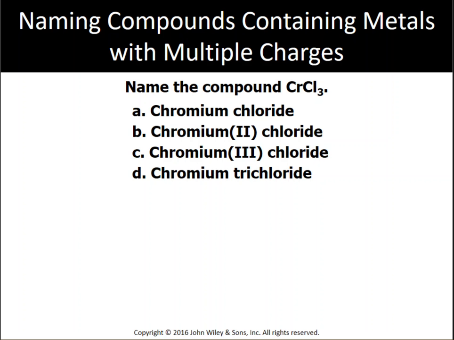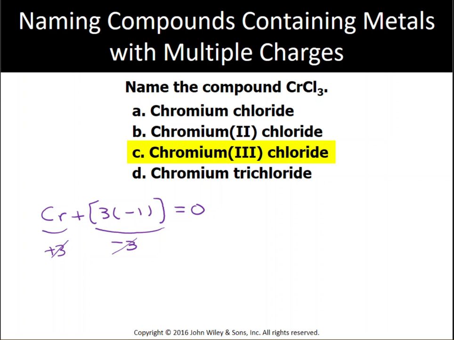Now, in order to find the charge of the chromium, you're going to look at the anion here. So based on the formula, you have 1 chromium plus 3 chlorines. Each chloride ion has a negative 1 charge. So the charge of 3 chlorides is negative 3. That means the charge of chromium has to be positive 3. That way, this ionic compound is charge balanced. The net charge is 0. So how do we name this? Chromium 3 chloride.